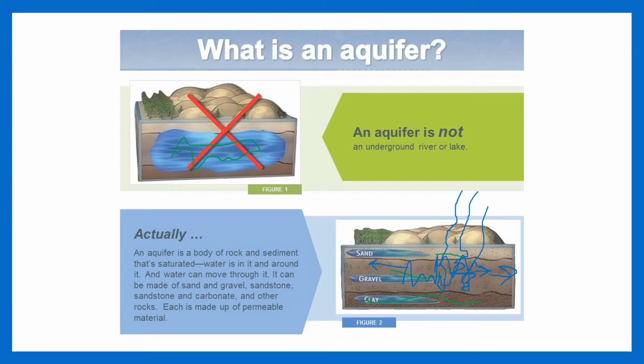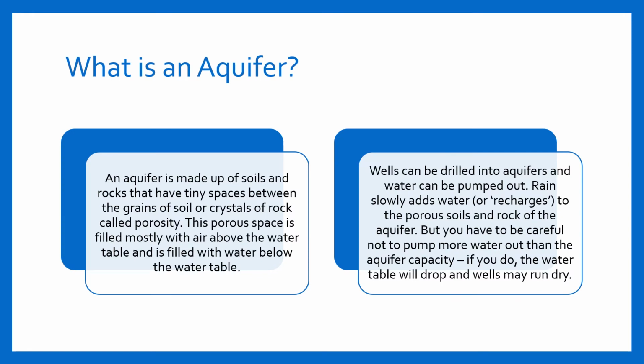And the aquifer itself is the sand, the gravel, the clay. It's actually the earth part of things. The water we call groundwater. So it tells you here, an aquifer is a body of rock that is saturated with water. And that water has built up over time, and then we can access it. So again, just to recap, an aquifer is made up of these gravel and sand particles. They have lots of pore spaces.